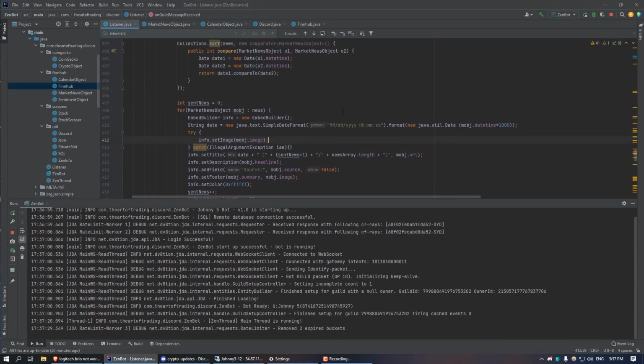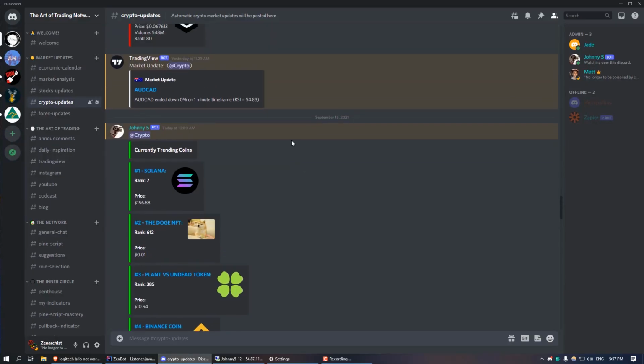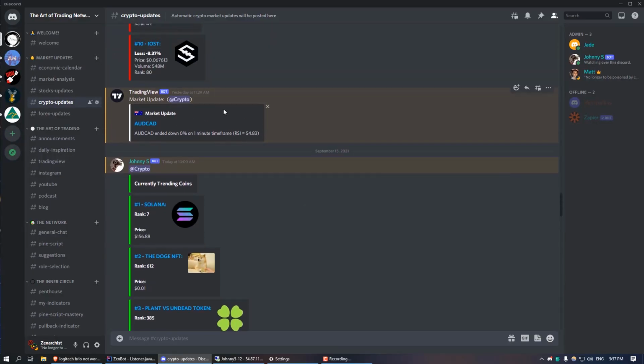I'm not going to be showing you anywhere near anything as complex as what you see here. In today's lesson, we're going to focus on PineScript and TradingView and how to create a webhook in Discord to send information from TradingView into your custom Discord server. And these alerts will look something like this. If I scroll up a bit here, you can see this alert here. Now this is under the crypto updates channel, but this was just a test command I sent yesterday.